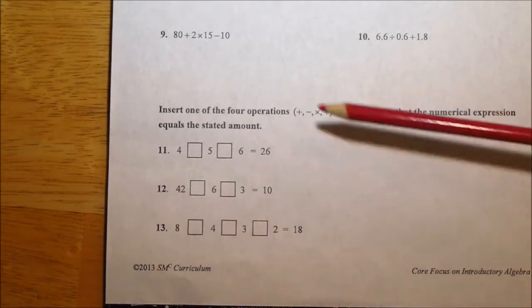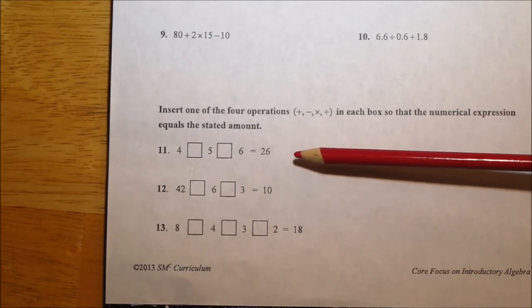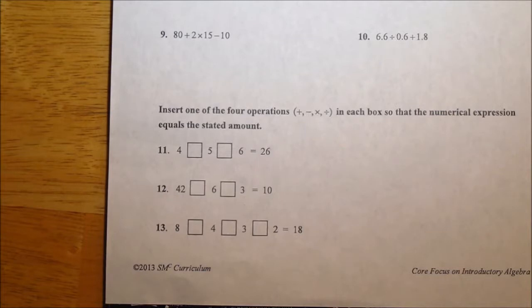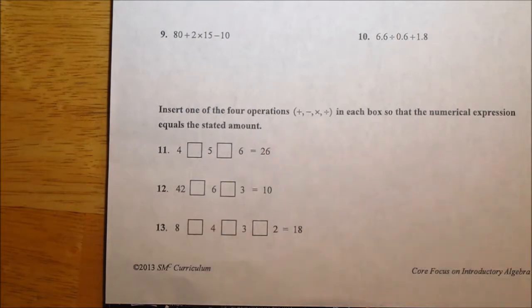And I'm going to tell you, because after you work on it for a while and you're not hitting the right combination, you'll think this must be a mistake. This doesn't equal 26 or whatever. I get that every year. It's not a mistake. All three of these, if you put the right operation in to the right spot, will equal the stated amount here. So you're going to have to play with it, and this is where you use your grit. Keep with it. You'll find the right operation. All right, that's the lesson.